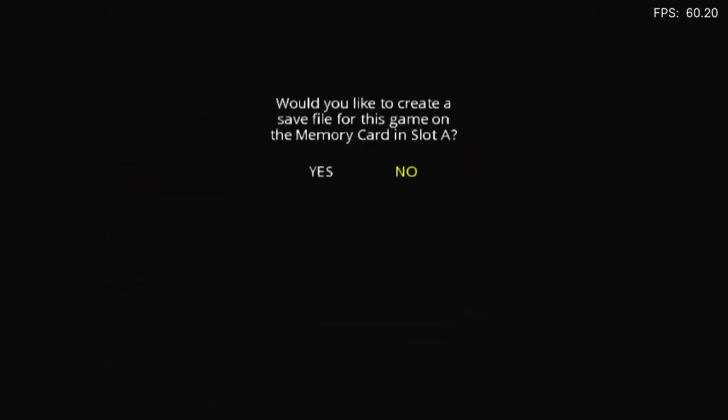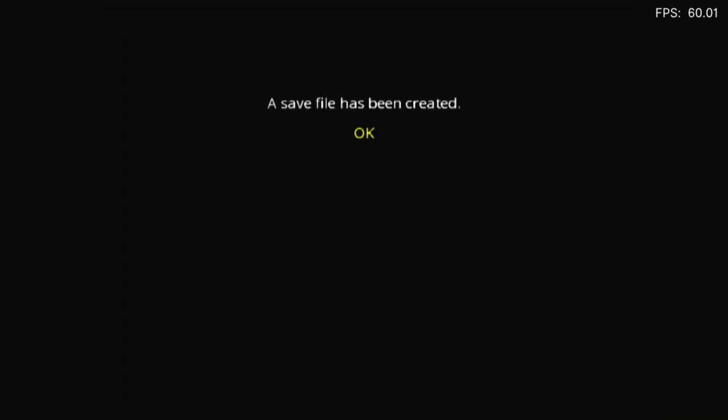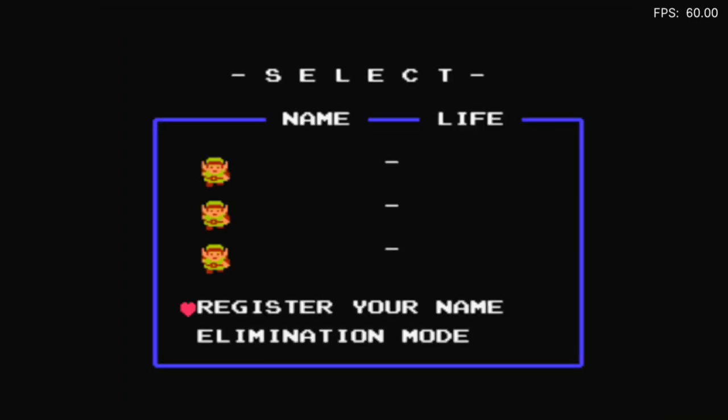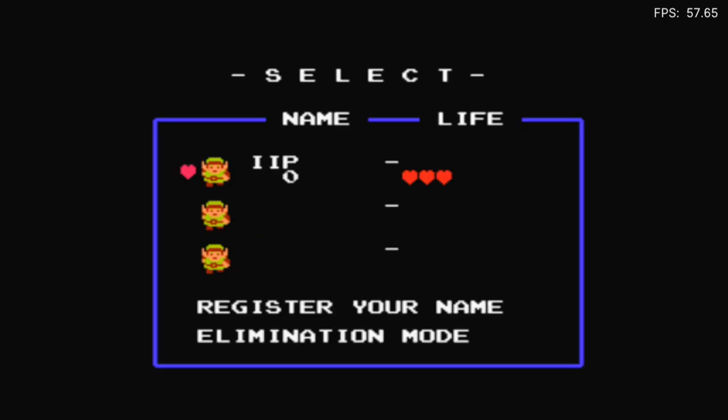I'm also not sure if this is gonna work. No, the fact that I keep resetting, it should be fine. But we'll see. Register your name. Oh yeah, I forgot you have to press start. I-I-P. Oh yeah, I forgot. How do you end it? Oh, I don't remember. Is it B? X, Y. Oh, there we go. Oh, register. There. Cool.